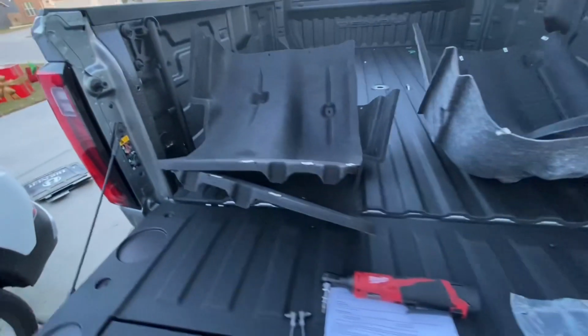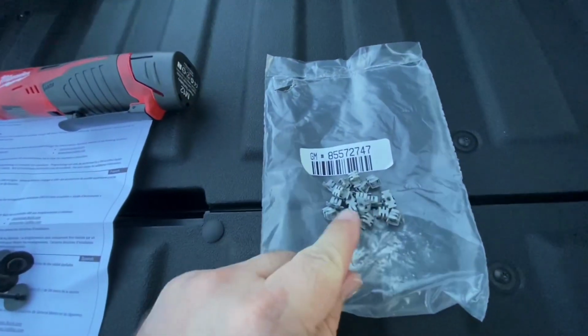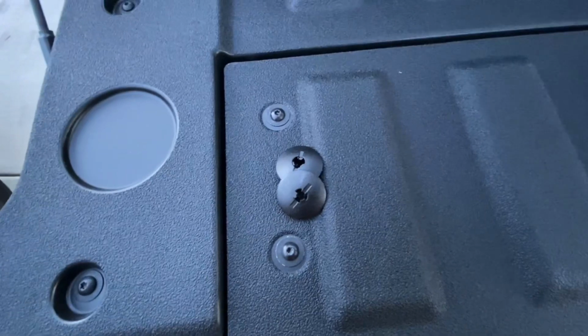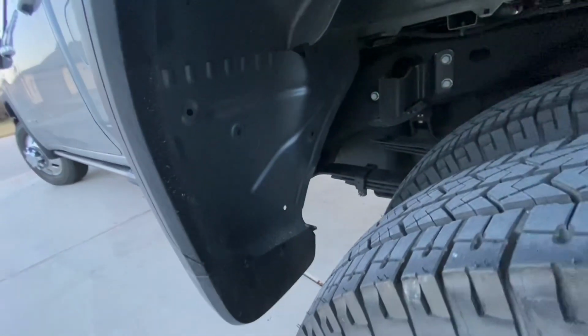And it's gonna come with 2 liners for each side, some little clips, the screws, 4 quad heads, and 2 Zerks with 2 zip ties. So I'll put it in and then show you guys the finished product.